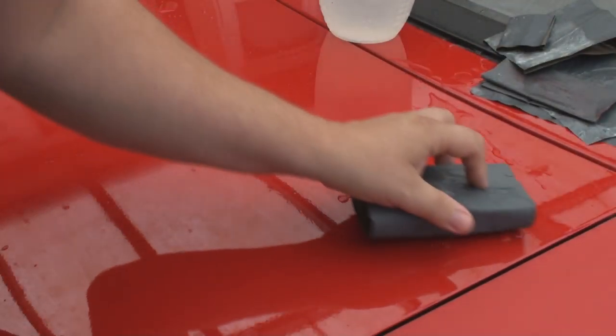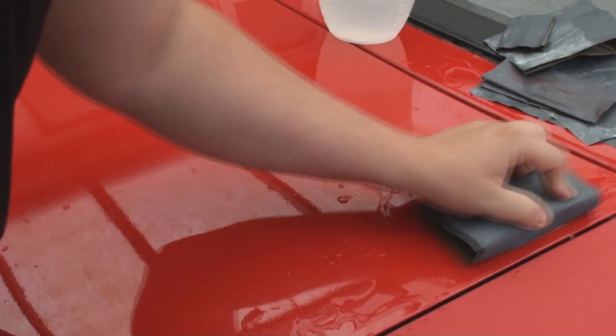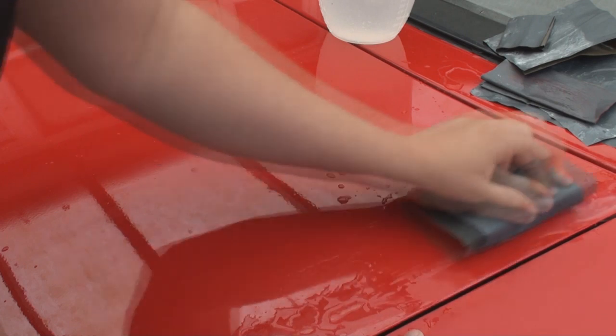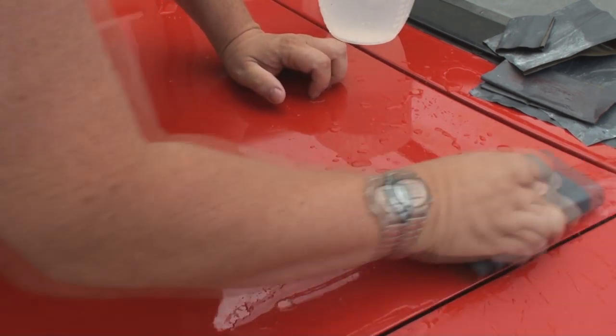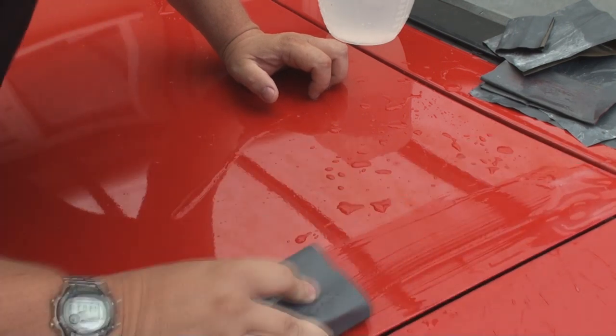Alright, so all we're doing is literally scuffing up this surface. I'm just trying to keep away from the other panel or the edges. You could take that edge off actually, to be honest with you, but I don't know if you can see that there's a white residue which is leaving the actual surface, and that white residue is actually the lacquer.